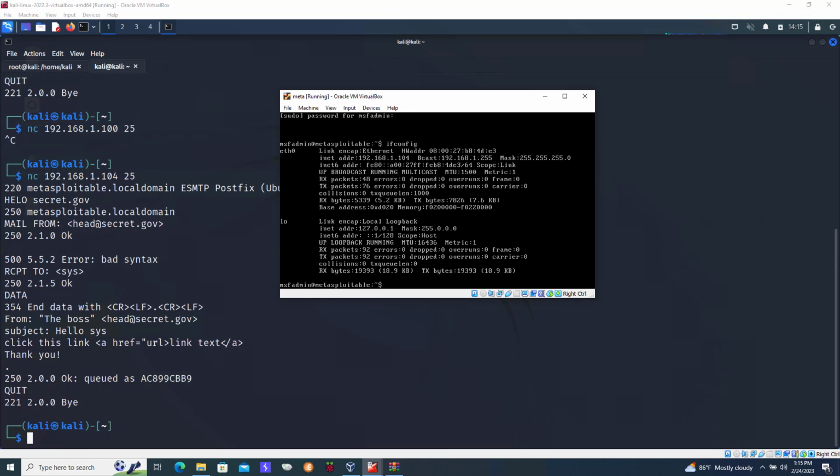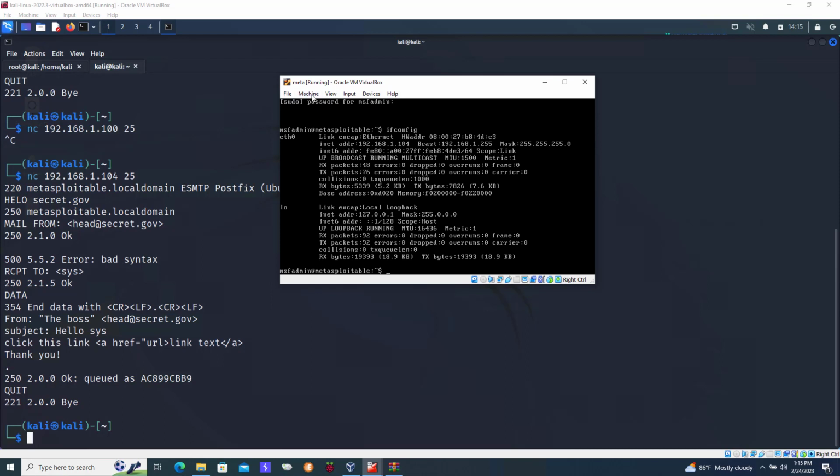Here I had done an ifconfig earlier. Actually, I had a problem with my Metasploitable, so I had to delete it and then set it up again. So I had to kind of redo some of the lab. I'm not sure what my problem was with the Metasploitable. It may have been some changes I made last semester, and so I just replaced it with a fresh copy.